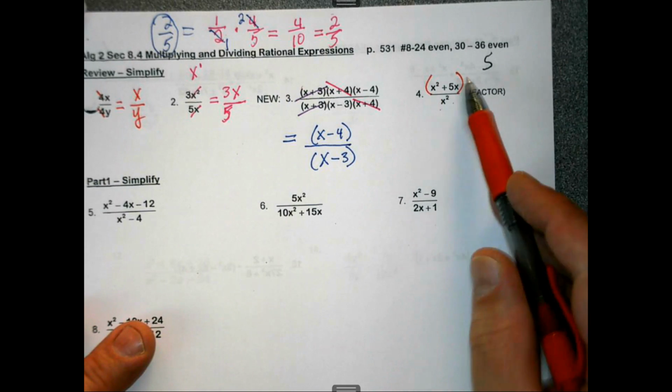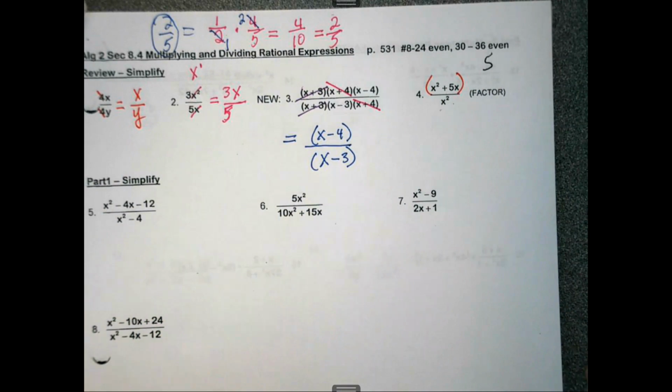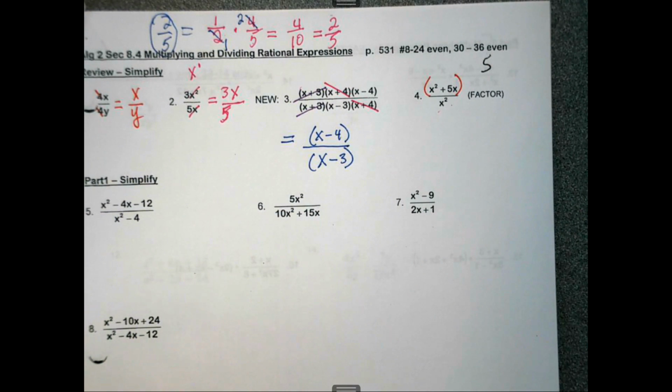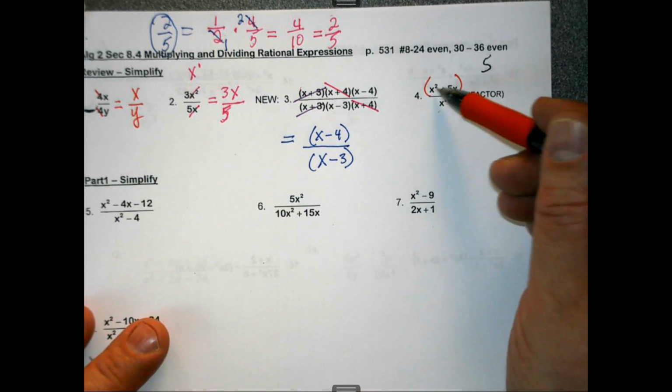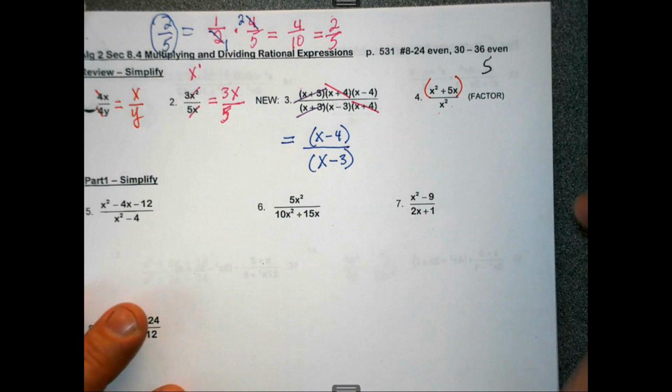Okay, because 4 is a good example of it, what would you have done first? If I didn't put those parentheses there, what's a tendency for students to do? Factor out the x squared. Yeah, they would cross out the x squares, right? And my answer would be 5x over 1. You can't do that, okay? When you have 2 terms, you have to factor first.